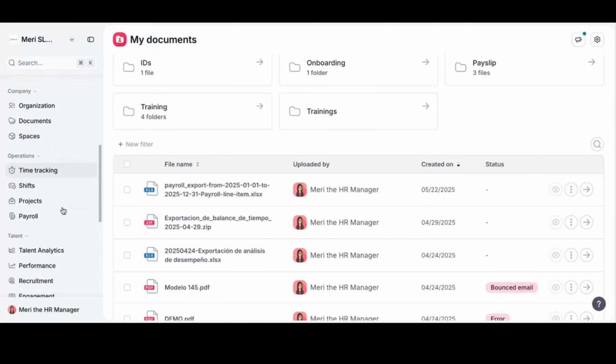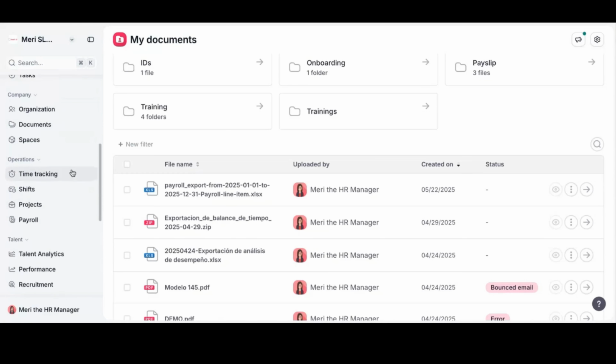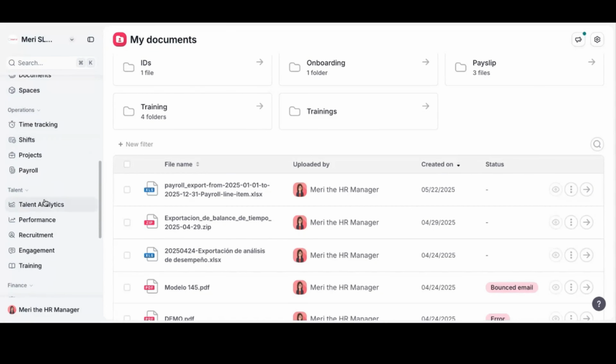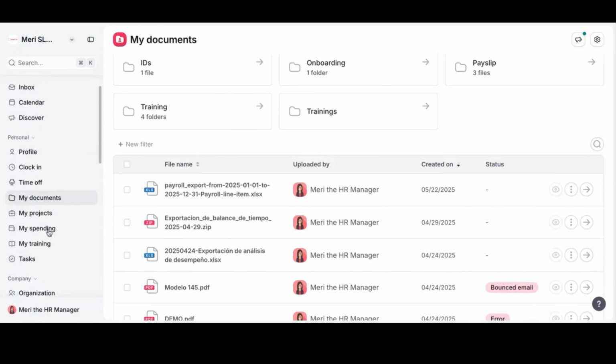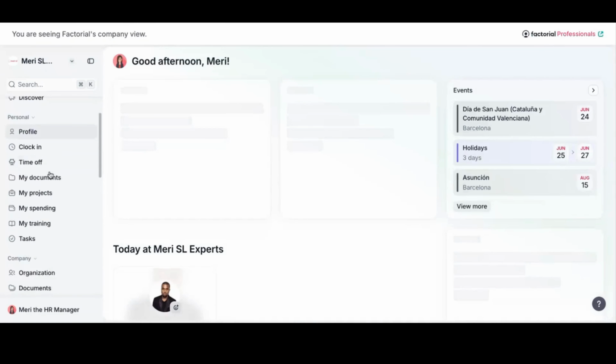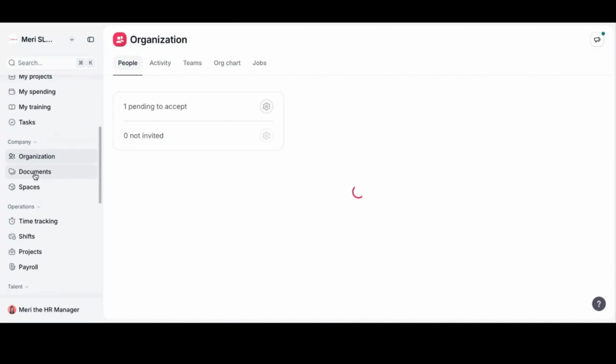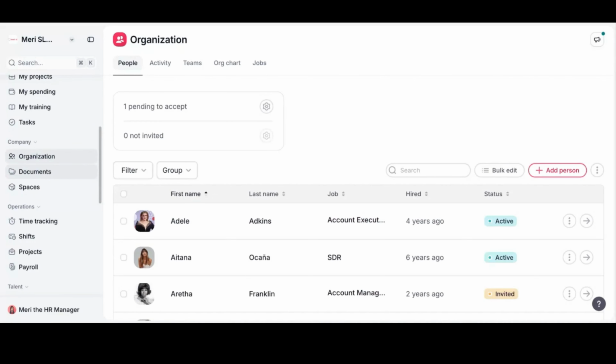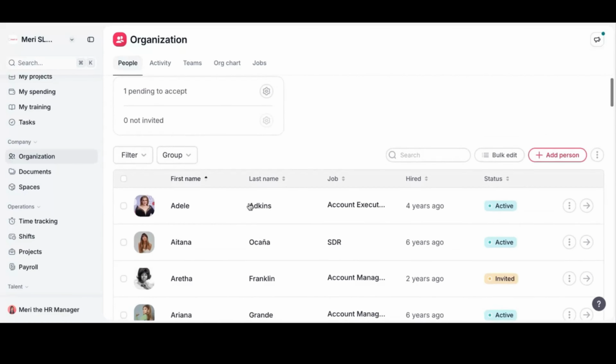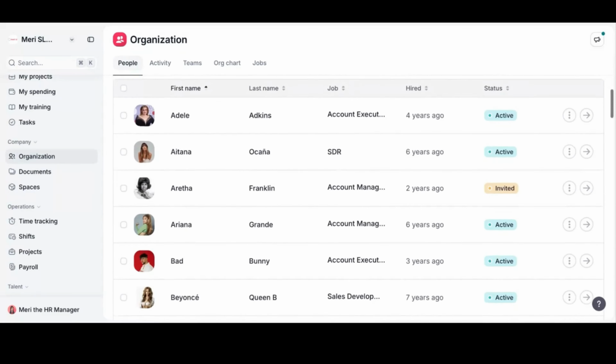And then the rest of the product here, under the tabs, company, operations, talent, and finance, is for you guys as managers to actually manage the company, right? So if I go under organization, under company here, this is the core functionality, your employee database. As soon as you onboard an employee, they're created in the platform. You're going to have your whole record of employee files and submissions, everything that is going to be relevant for you.